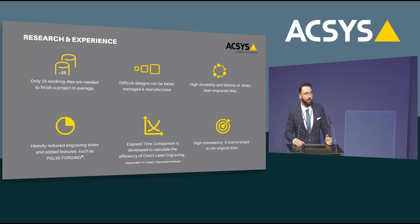Depending on how many engravings you need, you will be finished within a couple of days instead of waiting months. Many customers already use this direct laser engraving process and shared experiences and data with me. Here are six key findings: First, one mint found that on average only 25 dies are needed to complete a project — covering both circulation and smaller commemorative projects. Second, it becomes very easy to engrave complicated designs, high relief, or even shaped and three-dimensional tools — for example the Croatia Mint's Guinness World Record smallest coin, a 2mm gold coin engraved with the ACSYS femto. Third, durability of direct engraved dies is no different from traditionally manufactured dies.